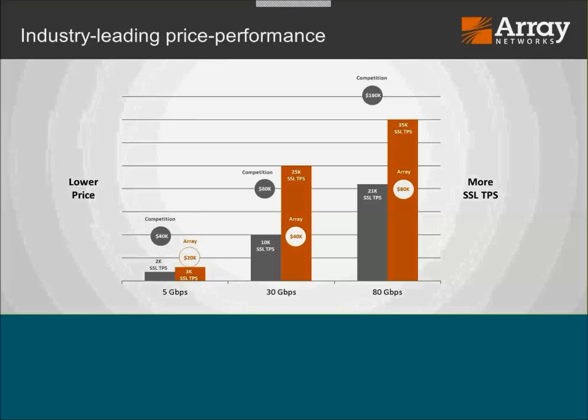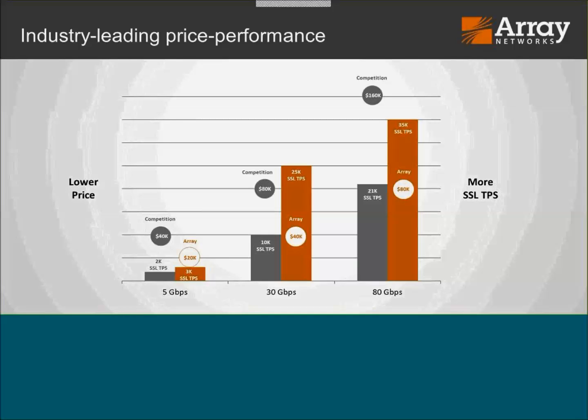But just taking a look at the SSL, you can see that in orange there with Array, and I've used entry, mid, and large, you'll see that generally you're getting a lot more. In this case, 2048-bit SSL transactions per second. You're getting a lot more of those, and you're generally getting those at about half the price. And this is something that holds true across a lot of the functions on the product. So get more, have a simpler product, pay a lot less for it, and just some of the reasons why it's becoming an attractive alternative to F5 for a lot of potential customers.